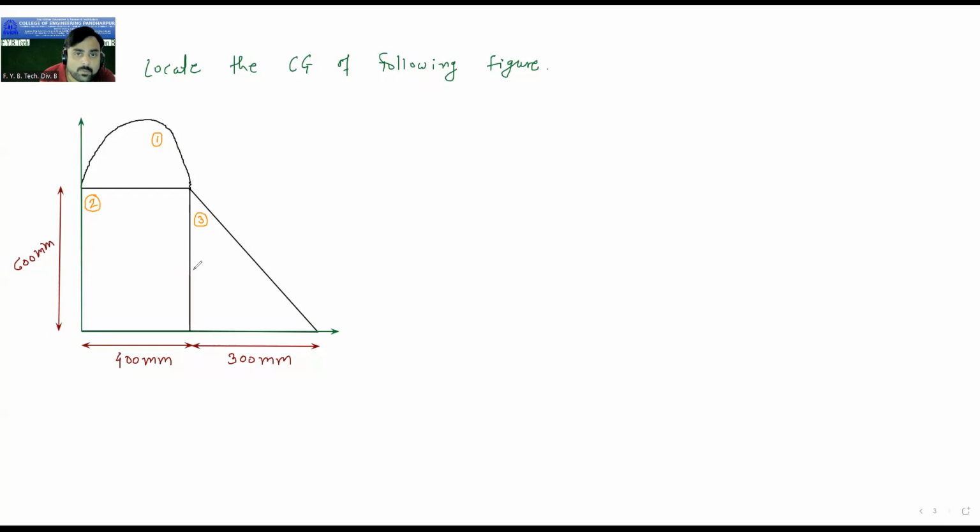You take the problem from the book but solve it by our method, whatever you are learning over here. So this is x-axis, this is y-axis. Now we will find out first a1, a2, a3. First we will find out a1, then what is the value of a2, and then what is the value of a3. So first is a1. A1 is the semicircle. What is the formula for semicircle? Pi r square by 2, which is equal to pi. What is the radius now?